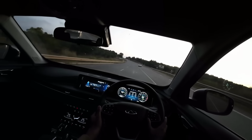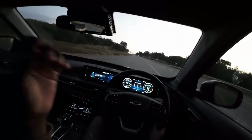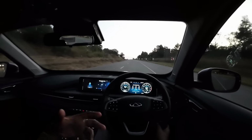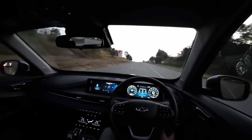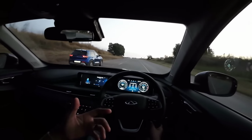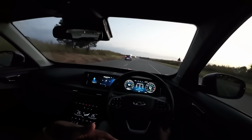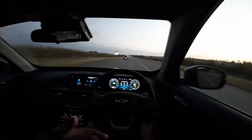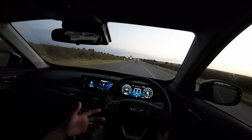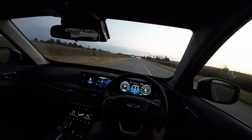So yeah, that's how it sounds. I can't say much. At least it manages to reduce the sounds outside, and you can still get almost every instrument that you need out of it. I applaud them for that, because we've had other cars here where, especially when you're driving like this, you can't even hear the bass because it's just dead. You just hear the tweeters, but when you're stopped, you can hear other stuff as well. But I think it's also owed to the insulation that this car has.